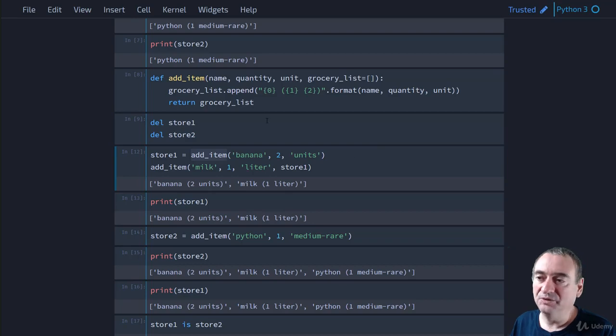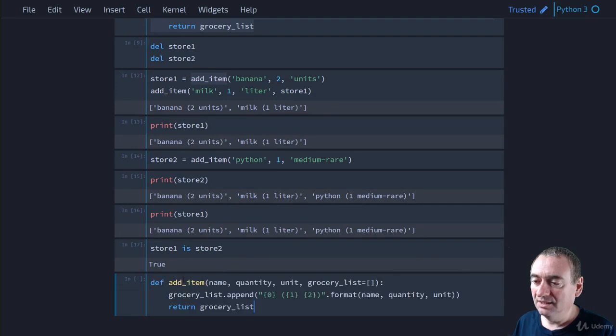So how do we solve that? Well, it's very simple, and it's a standard pattern that we use. We use None. Do not use mutable default types in your function definitions unless you actually want to do that. We'll see an example of where we might want to leverage something like that in a few minutes. So the standard pattern is to do it this way: use None for your default values.